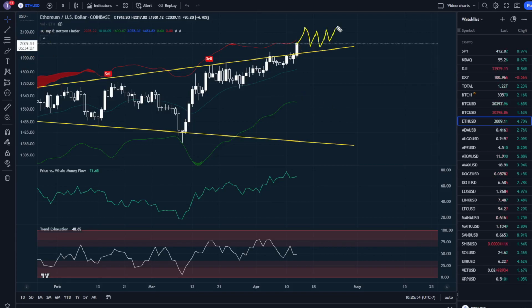Personally, I'm expecting a lot of volatility and a lot of upward and downward movement as more Ethereum is unlocked and available to be sold. At that time, though, I'm sure people will be picking up as the price drops, creating a ton of movement in the market. In the long term, no matter what, though, this is going to be very bullish for Ethereum. This closes out a massive upgrade that transfers Ethereum from proof of work to proof of stake, which is absolutely massive for the crypto industry as a whole. Personally, despite any sort of volatility, I think it will be upwards for Ethereum from here. With that, let's check out the Trade Confident metrics, get into some technical analysis.